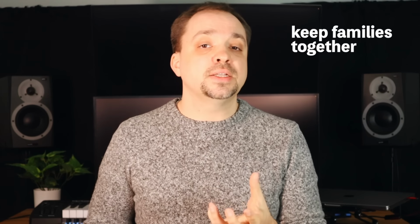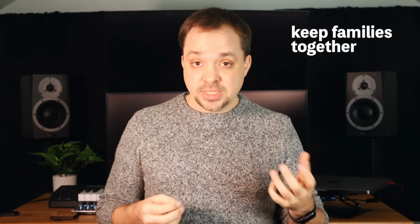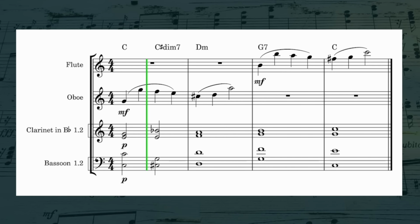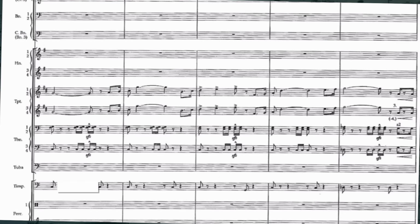Instead of always going for contrast, you can actually get effective support from similar timbres. If your melody's on the violin, try supporting it with the lower strings, or have an oboe supported by clarinets and bassoons, as we saw earlier. Got a melody on the trumpets? Try giving the chords to trombones.